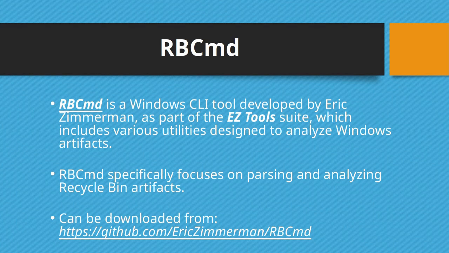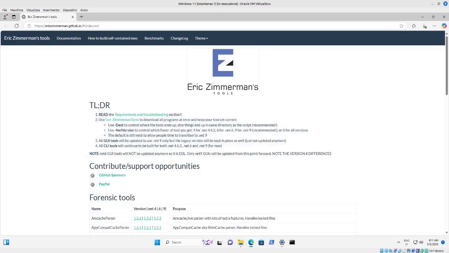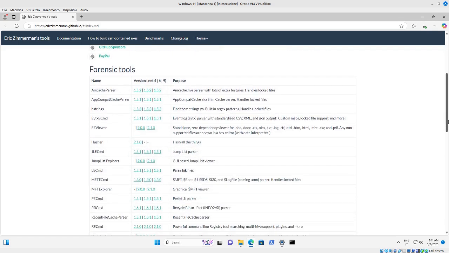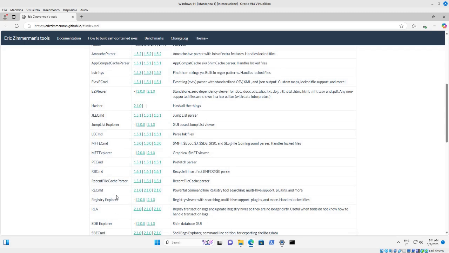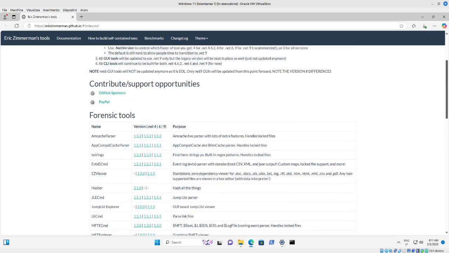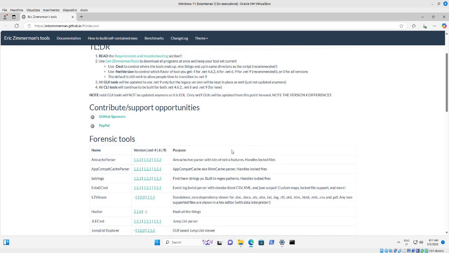The EZ-Tools can be downloaded on Eric Zimmerman's GitHub page. You can download any single tool you are interested in, for example, in this case, the RBCmd command, using the links provided that depend on the version of .NET that you have installed on your Windows system.